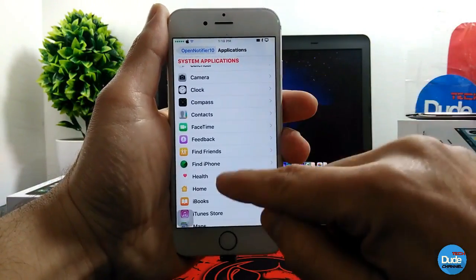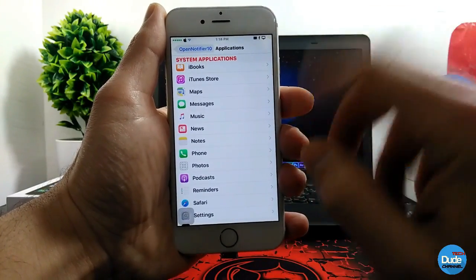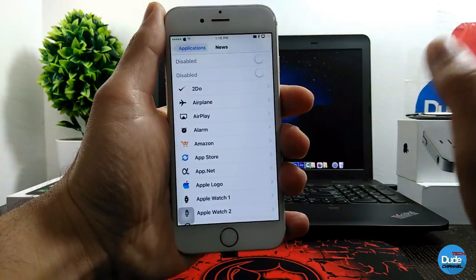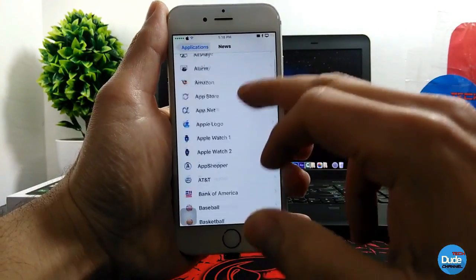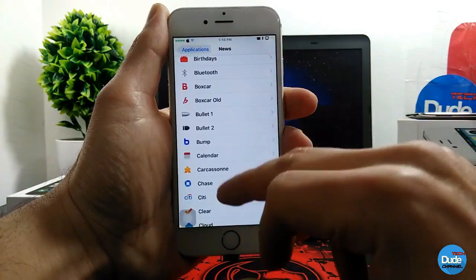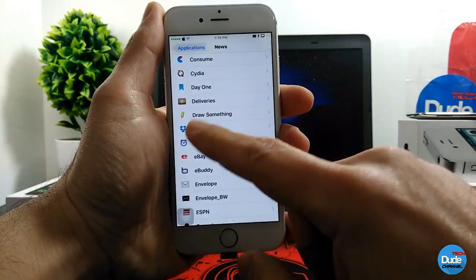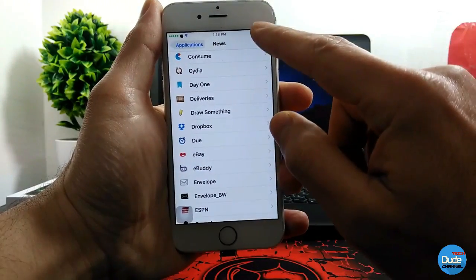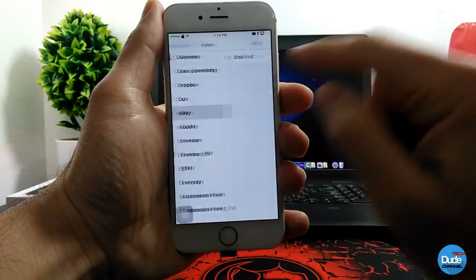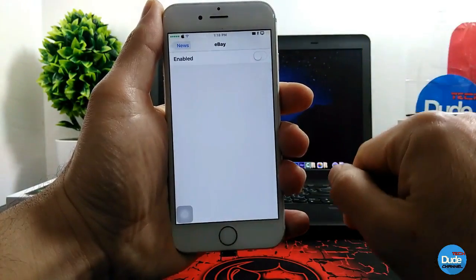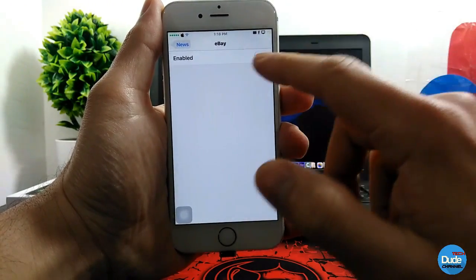I'm going to demonstrate one of the icons here. For example, if I want to pick the news app, once you pick the application, it provides you with a lot of icons. It's a ton of beautiful icons that you can pick, and once you pick the icon from here, it will show up on your status bar. For example, I'm going to take the eBay one here, and once I pick the icon, it provides me with that switch, which is the enable switch.